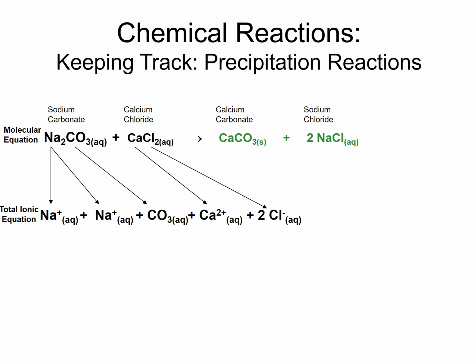ions. Now, a little bit different from the sodium carbonate that we wrote just a moment ago, I've included a coefficient here in front of the Cl⁻ to save on some of the space. The 2 Cl⁻ really means a Cl⁻ and another Cl⁻. But we can do some cleaning up, even with the total ionic equation, as long as we understand that a 2 out in front of the chloride ion means that we have 2 of them.